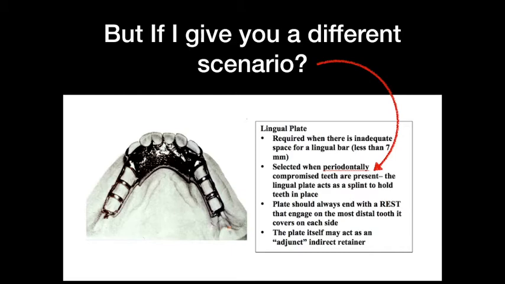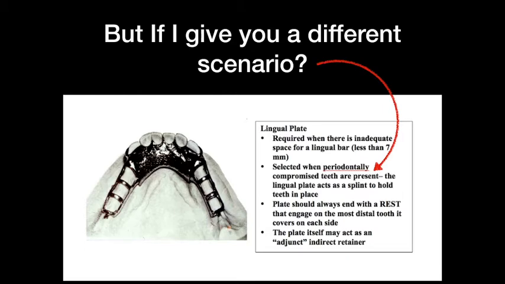So in your cases, you definitely had over 9 to 10 millimeters, so you can design a lingual bar there, because I told you each tooth is solid. However, if I give you a different scenario, where in your case all the anterior teeth are periodontally involved and have some mobility, but we will still use them as abutments or as teeth remaining in the mouth, how do you change your major connector?